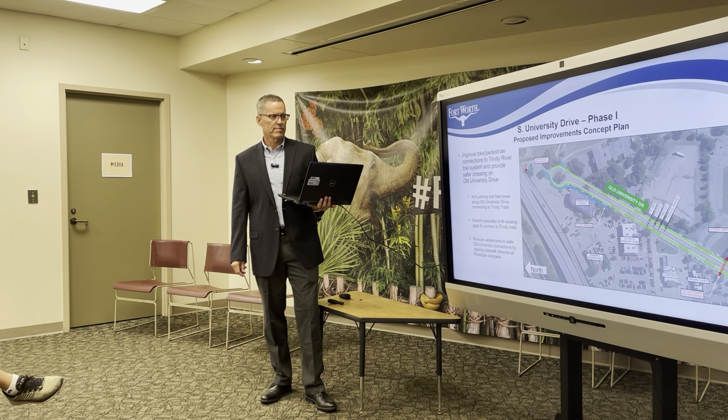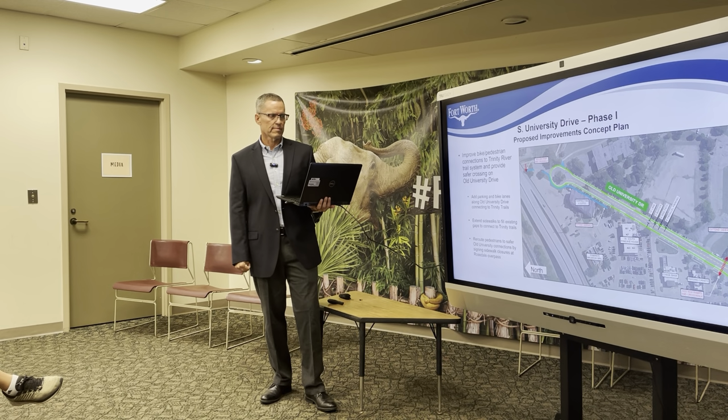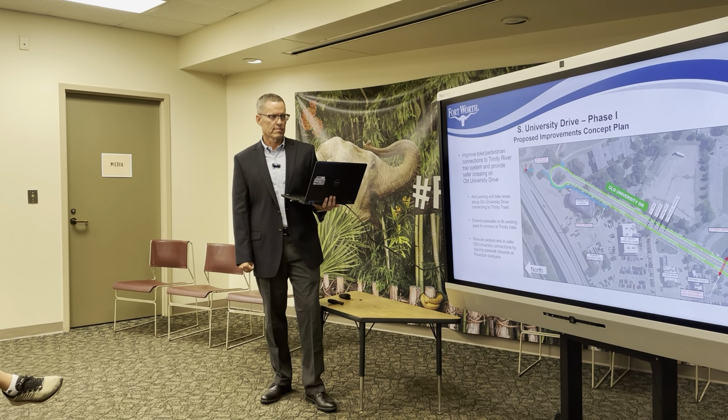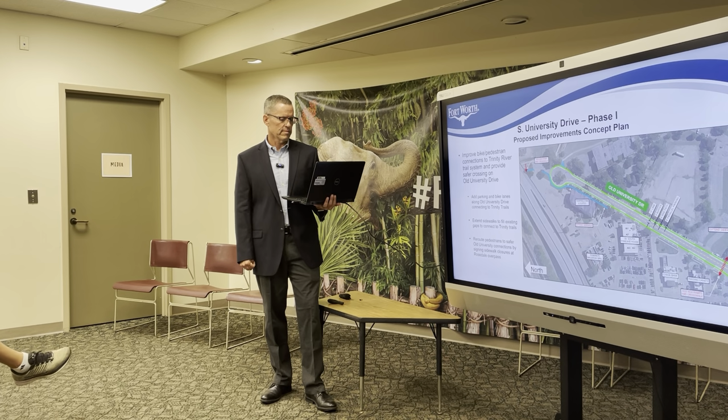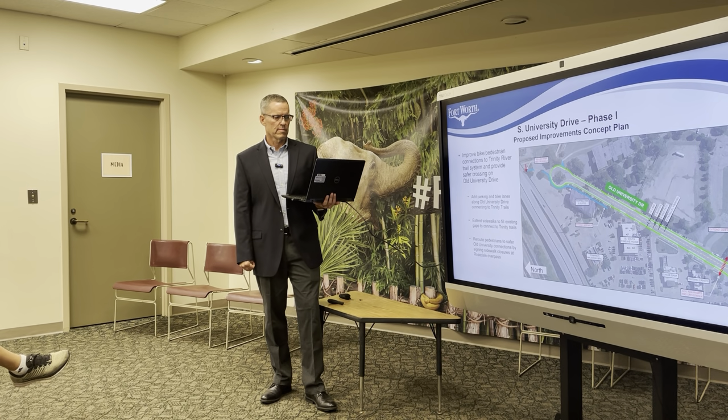We're only going to have sidewalks along the west side, the side closer to the river. Sidewalks are designated by the blue lines here. There's only going to be sidewalks up to that entrance where I believe there was some development and it's no longer there. And you see the red skip line, that's a crosswalk to get people from the north side or the east side to the west side.